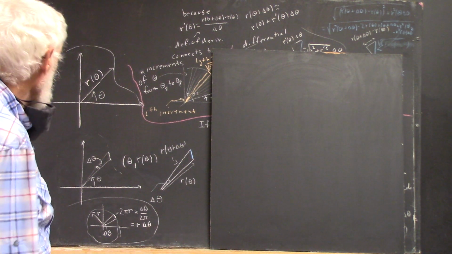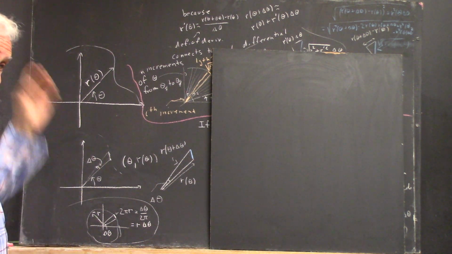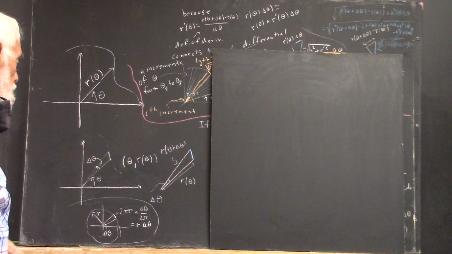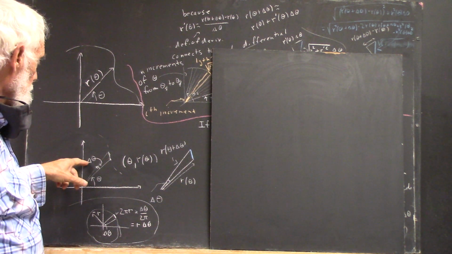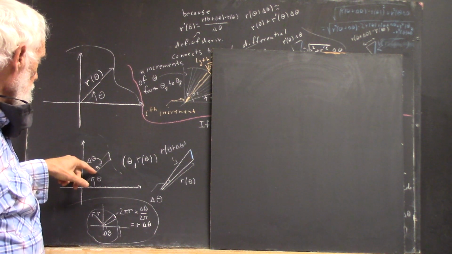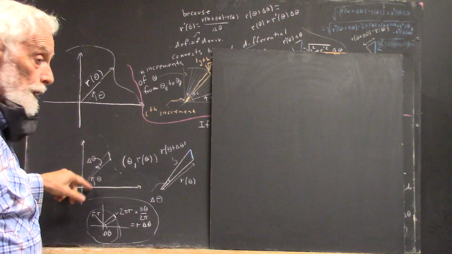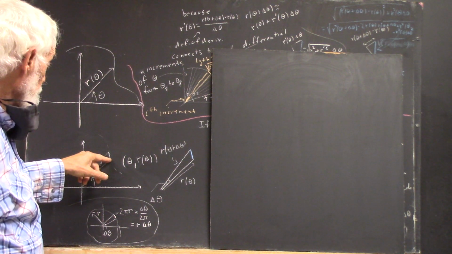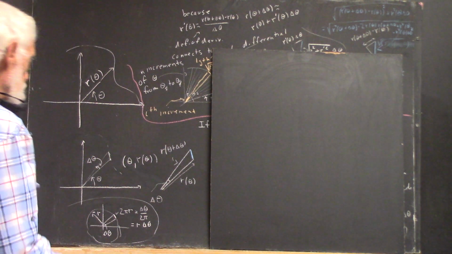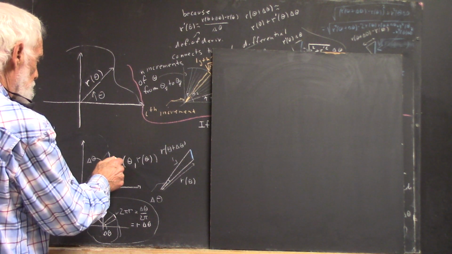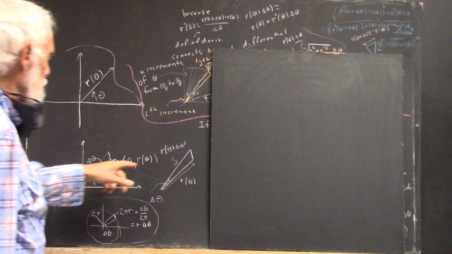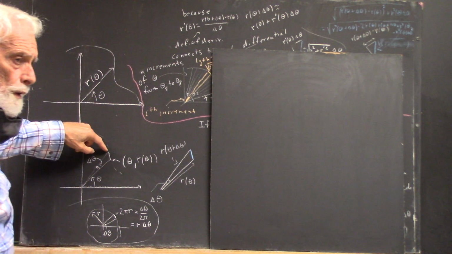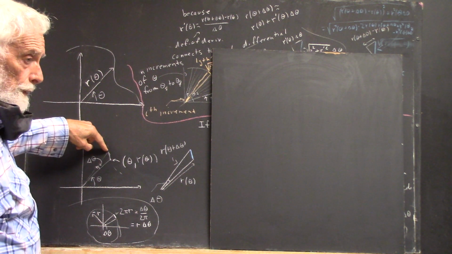Okay, well, a couple of things we want to be able to determine. So let's say that we have a small increment of theta, a delta theta, and a value of theta. So the value of theta tells us where our r of theta point is, and of course then the coordinates of this point here will be theta and r of theta. Okay, well then, what are the coordinates of this point going to be?